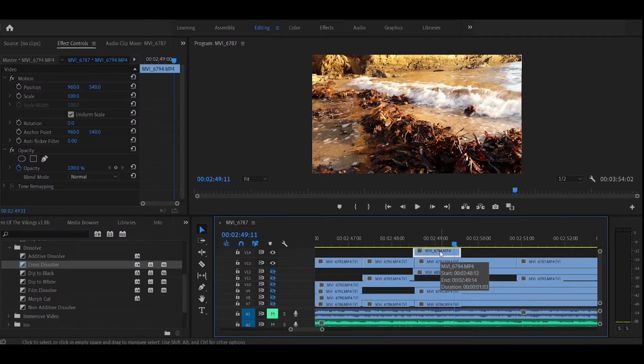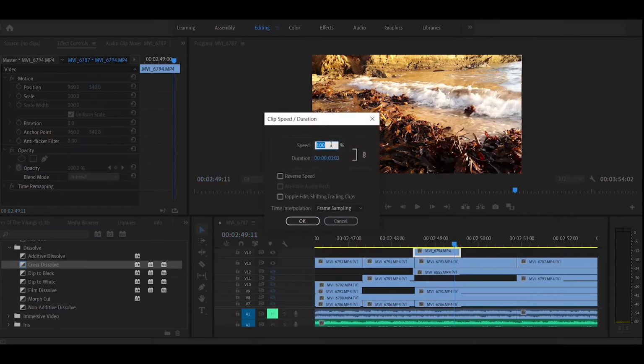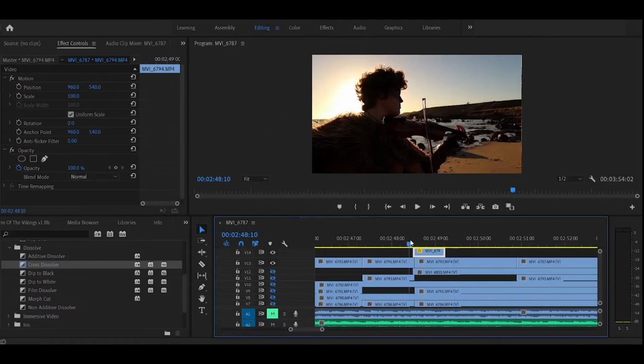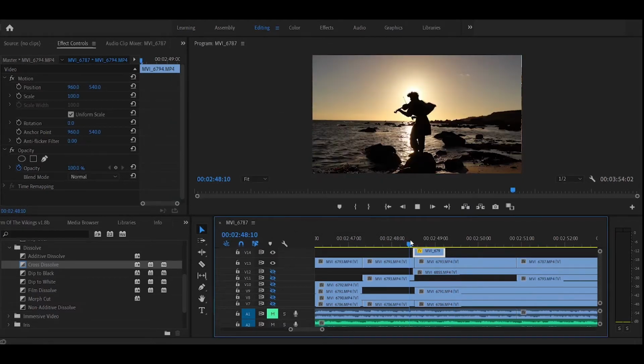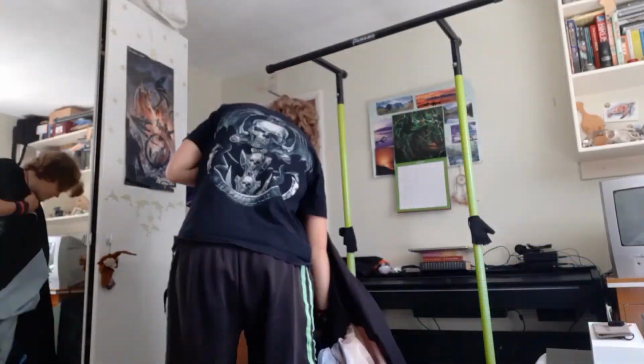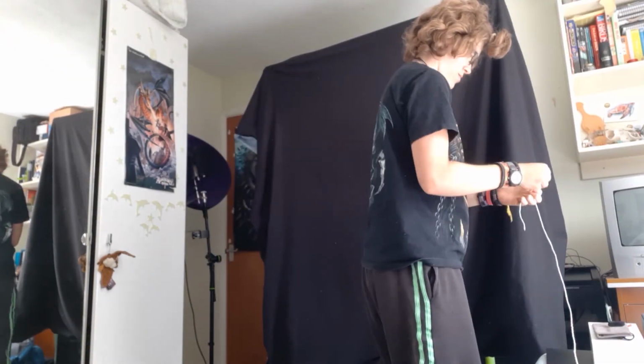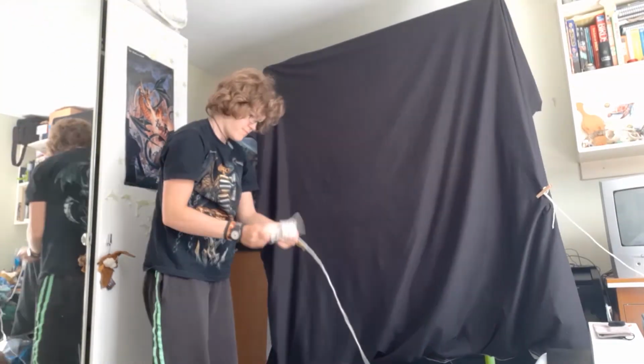Here's another wave shot here. So another thing you can do is actually increase the speed of a video clip as well. So again, you just go to speed and duration, and this time I could do 150 to increase the speed, and then it's going to make this wave go faster. So this can be particularly useful if you're wanting to do a time-lapse shot or speed up a really long scene. One that I've done in the past was a video on my Patreon page of me setting up my room to film an indoor music video, where I sped the video up to around 800%.